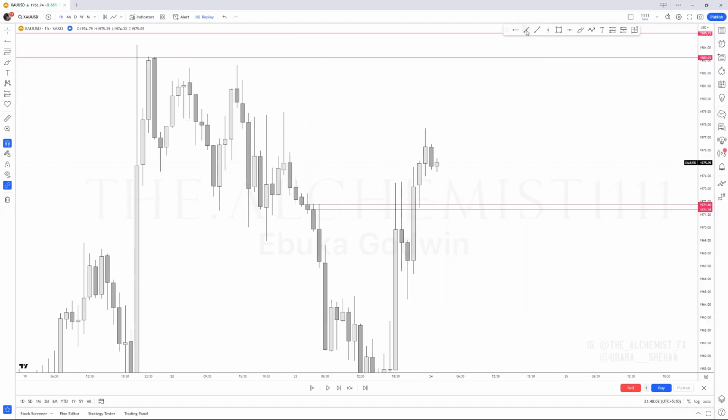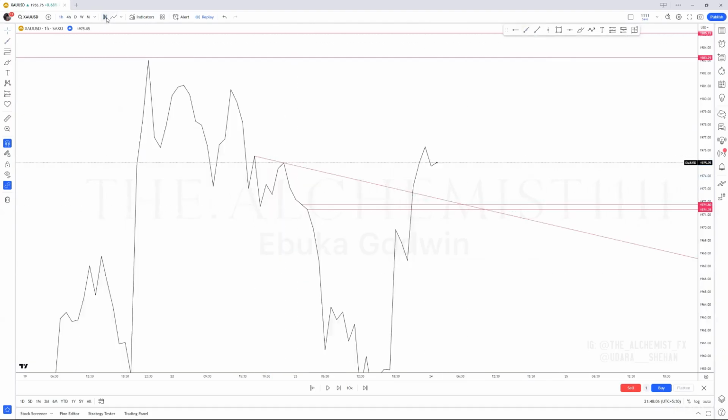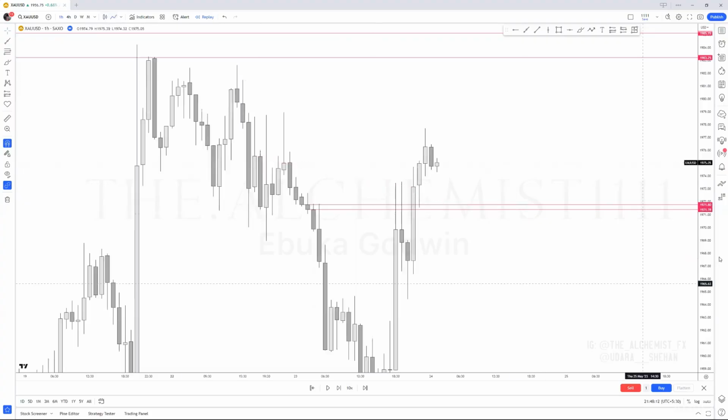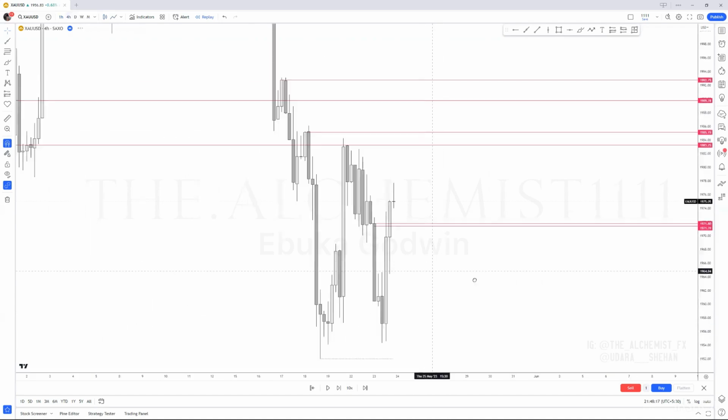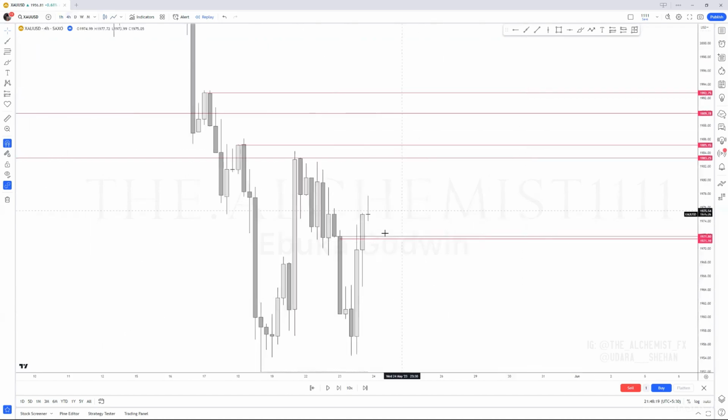Okay, H1, and also, yeah, we had this and all that. We had this break and retest trend line. Let's get into trend lines later, okay? Because once you add trend lines, it gets even better. Let's talk about trend lines later. So we had that trend line and all of that. Now this day, okay, now you know that this is the daily support.